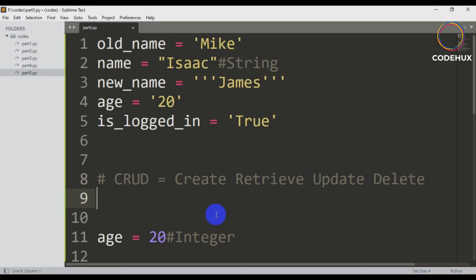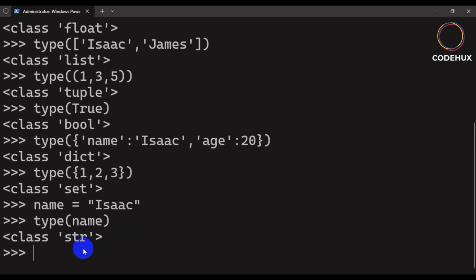Like I said earlier, we are starting with string. So let me come over to my interactive shell. I told you this is the interactive shell, not the terminal. I've explained why it is called interactive: when you give it a request, it gives you the response immediately. This is the Python interactive shell.